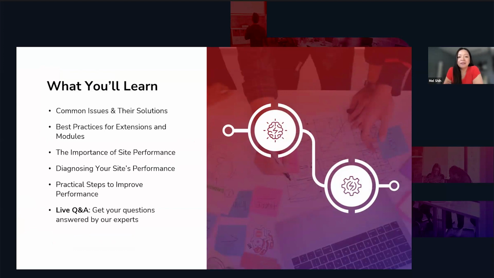And in our second half, we'll go over strategies to diagnose and optimize your site's performance, including some quick demos of tools you may or may not be aware of. You can use them in your process and experiment with them and hopefully optimize your site and images on your site a bit further.